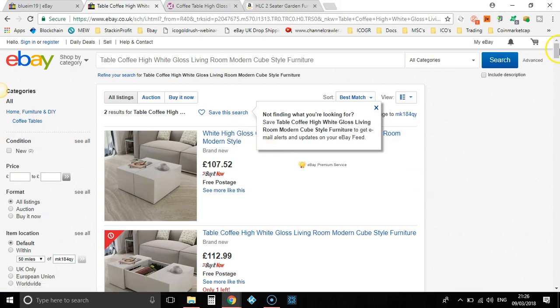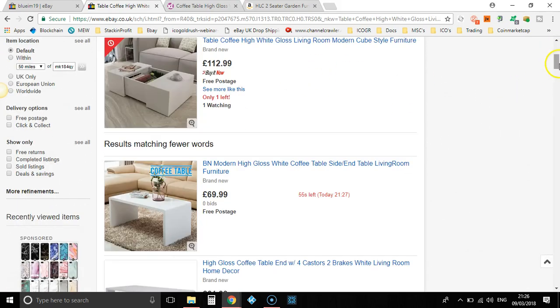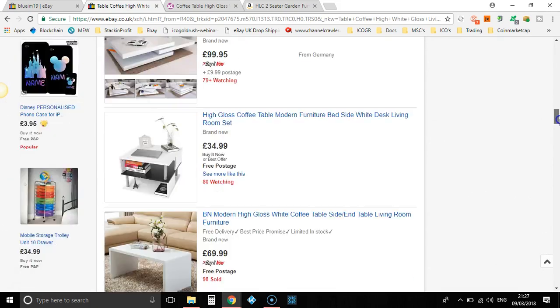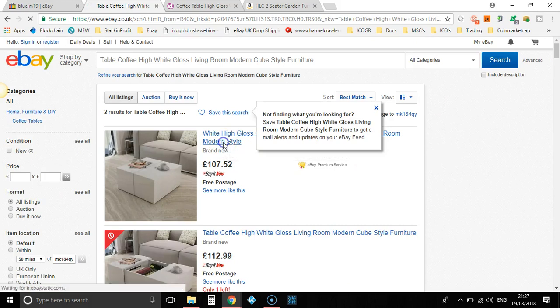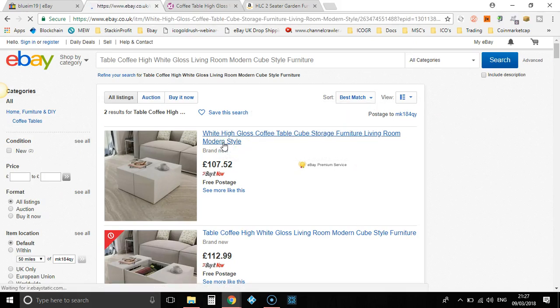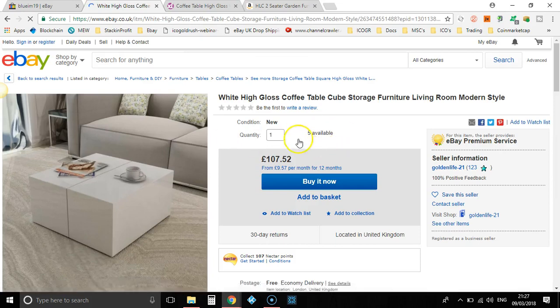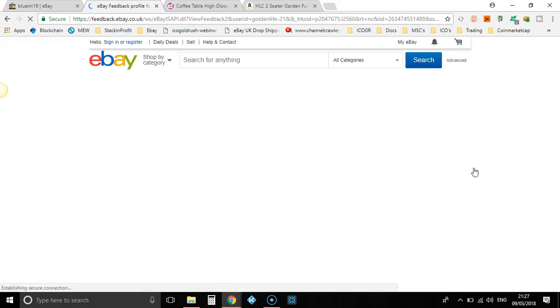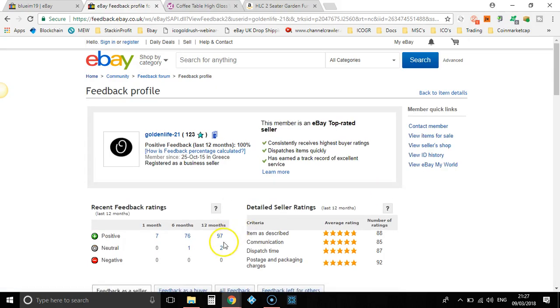See, right off the bat, there's only 2. That's the same one. Scroll down a little bit. No, there's only 2. But this looks like another dropshipper because he's using exactly the same title. Hasn't sold any. Different store name, so we know it's not the same person. He hasn't sold much either. 123 good feedback. But what we can also do is go into his store, go to his sold section. Let's just take a look at his feedback. Go to his sold section, see his items that are selling, and snoptimize them ourselves.